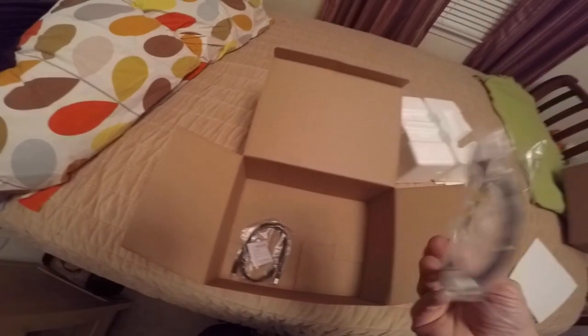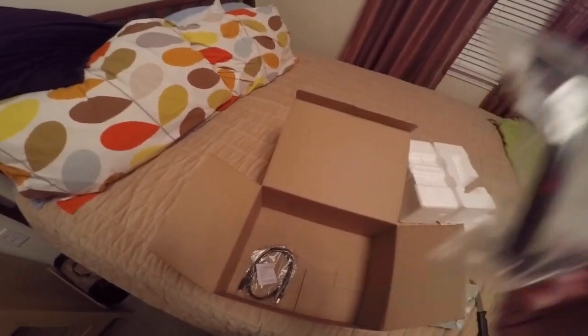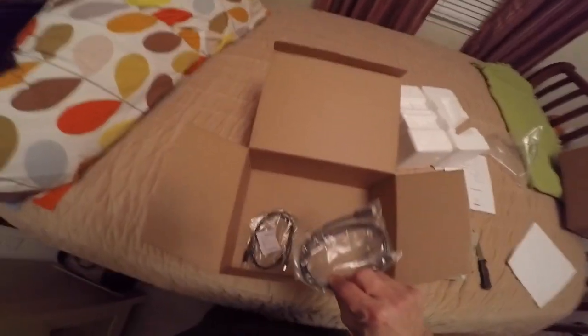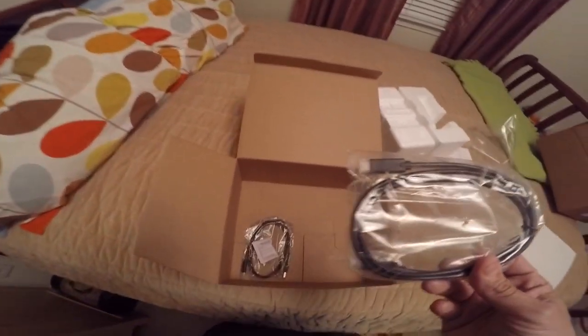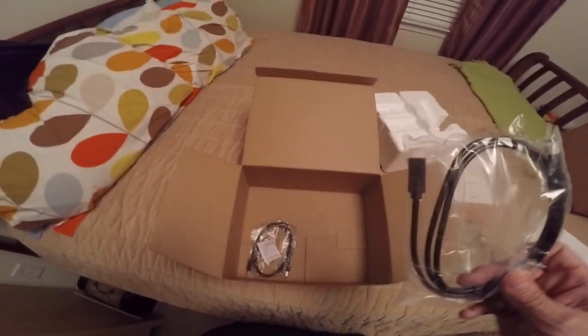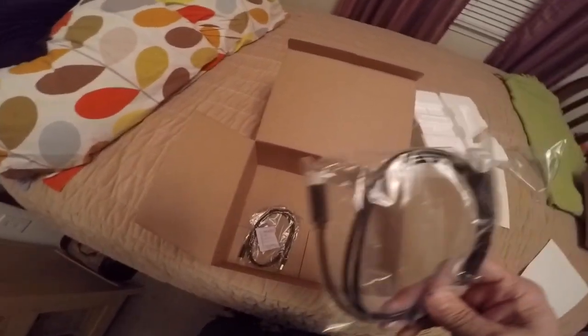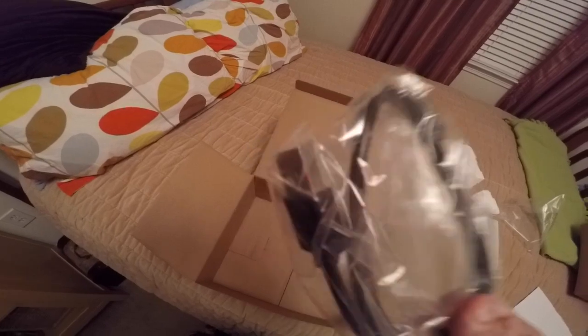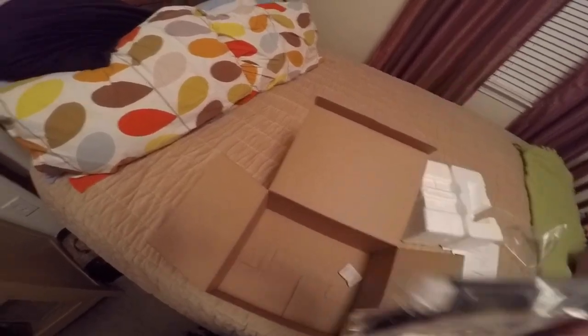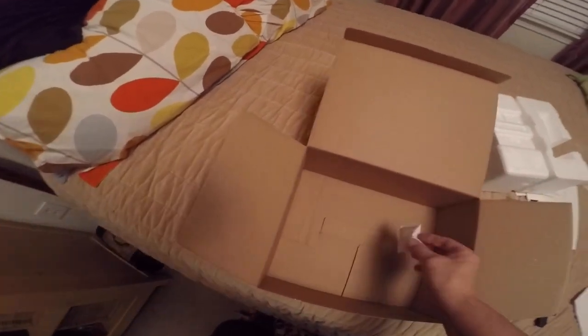Here's the USB. Now if you have the new Thunderbolt connections, this is going to be so much faster. I've noticed it already on my MacBook Pro. Everything's Thunderbolt or USB-C. Oh man, for real. If you can get the adapters, do USB-C. Of course you got your traditional USB here, but you can get USB-C, man. That's the way to go.